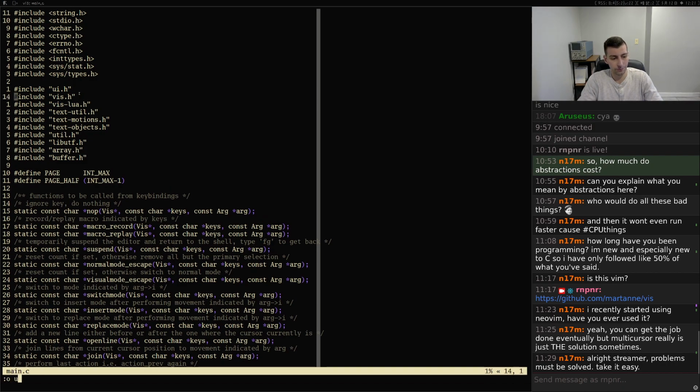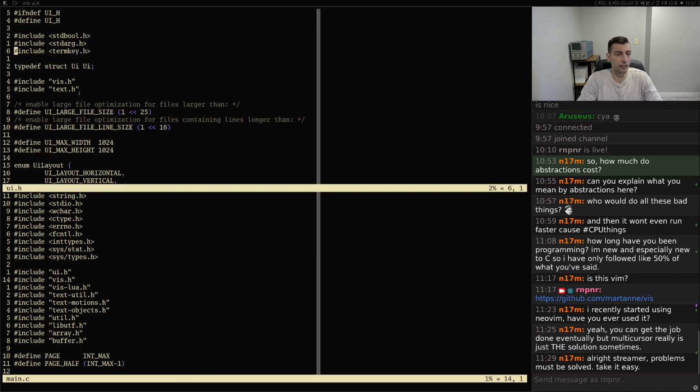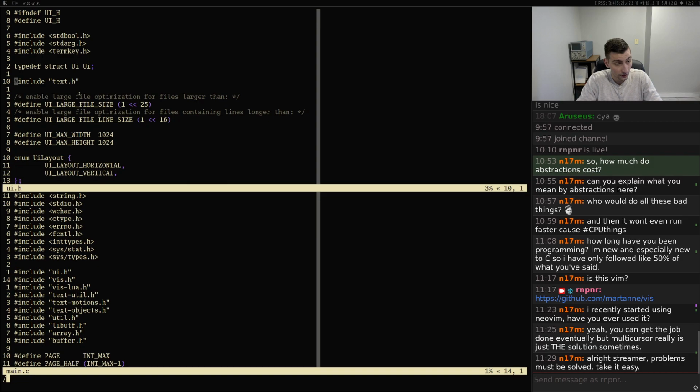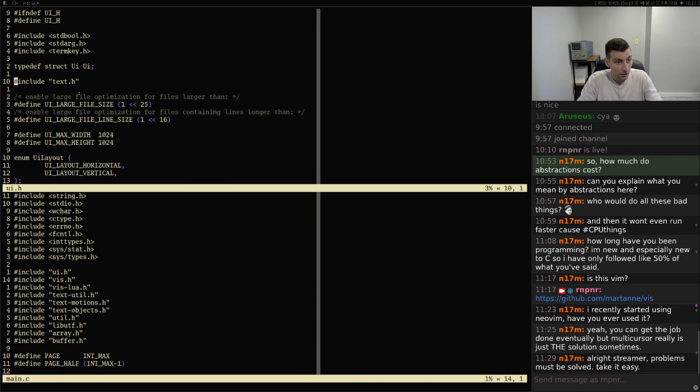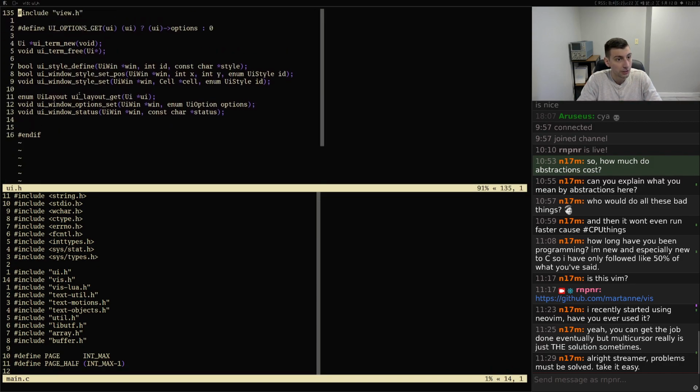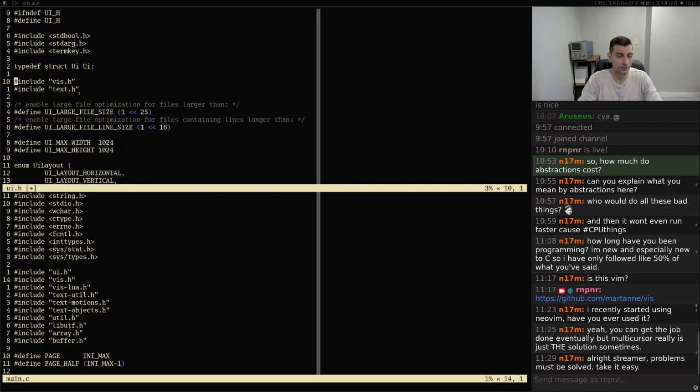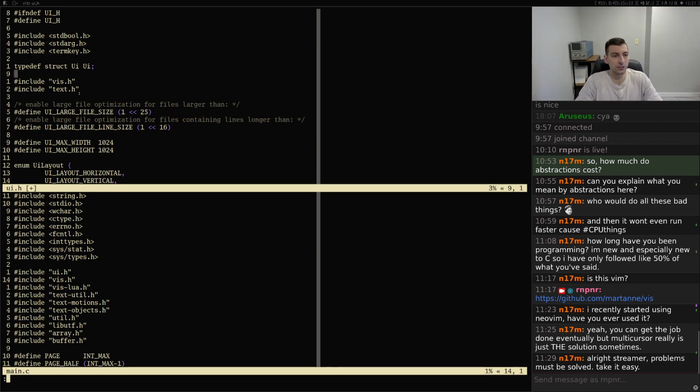I'm gonna open UI.h and delete this include. Actually, can I even do that? Because I think there's a vis pointer, so I can't do that. Yeah. How do we solve this?